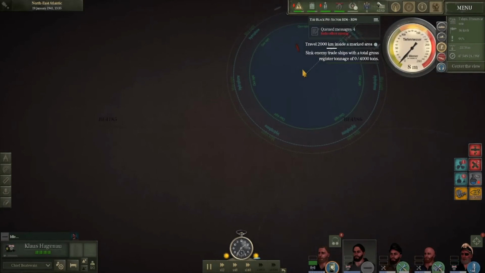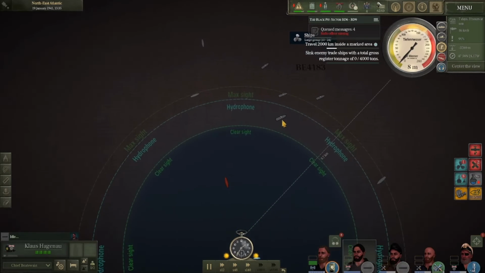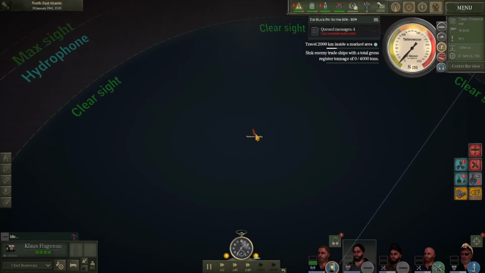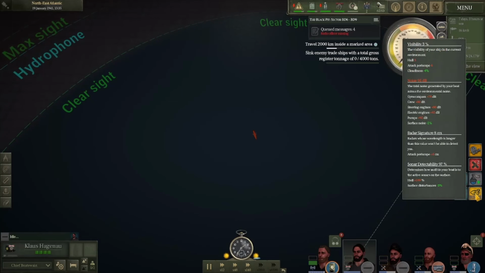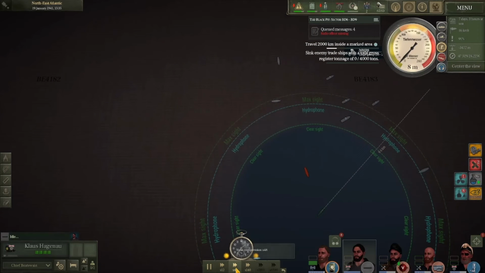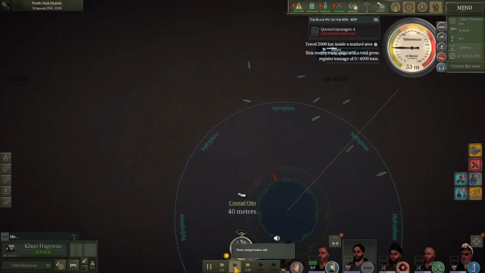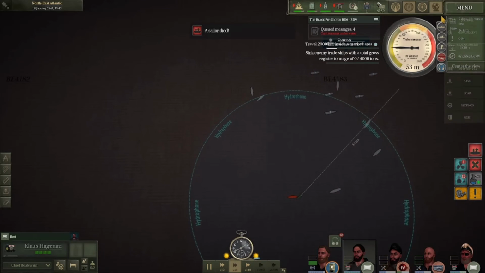What do we have? We have enemy warships coming straight at us now. So that must be the freighters. Those are warships. Repair completed. That's a thing. All right, well, let's try and get over to the repair. 50 meters. Let's go completely submerged. 60 meters. Try to get out of here. Repair completed. I don't think this is gonna go well for us.